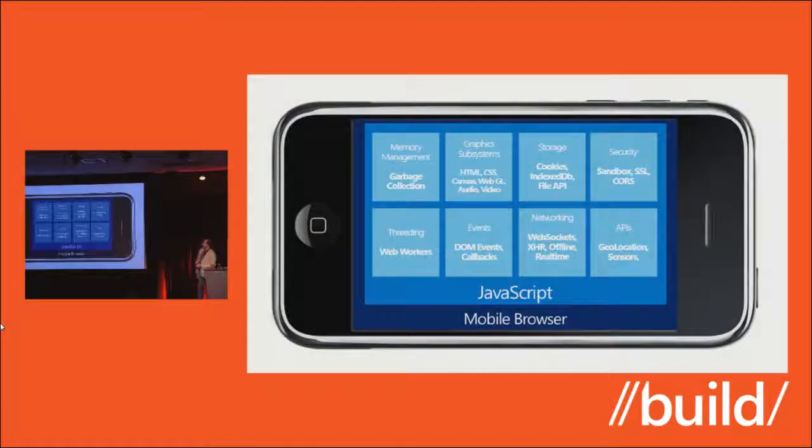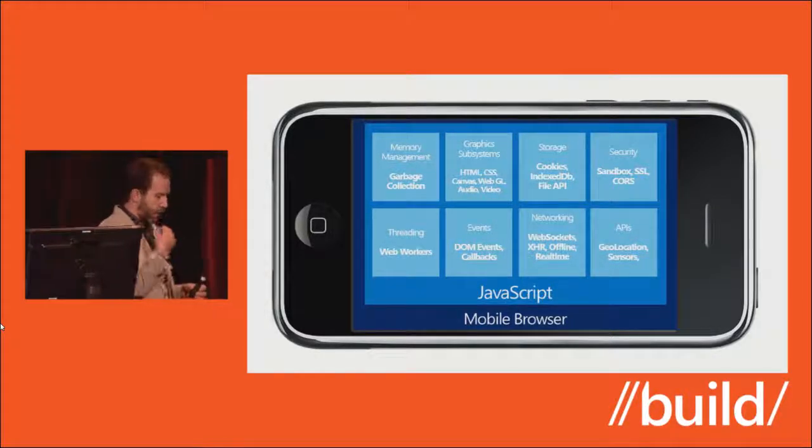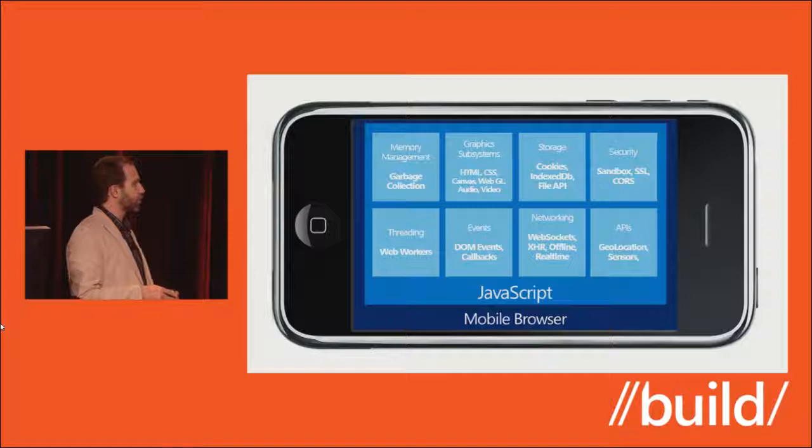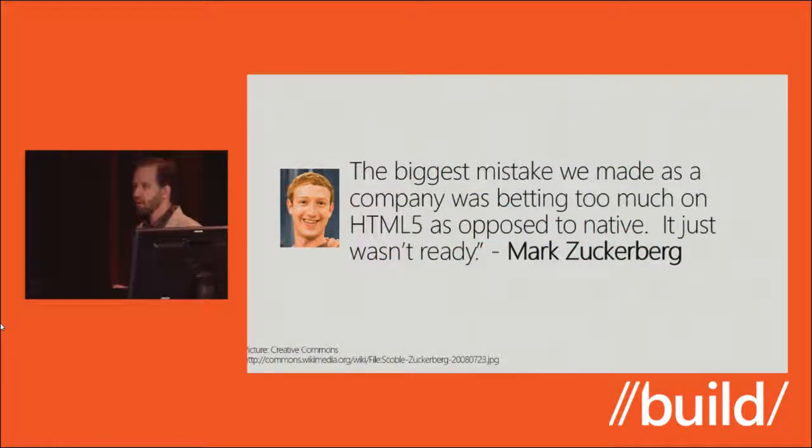Let's talk about this. You have two operating systems on the portable device you have. You have your Windows Phone or your Android or your iOS. And then you also have JavaScript. That's the second operating system that ships with your machine. And as a web guy myself, as an angle brackets and curly braces person, I think that that's a really powerful opportunity.